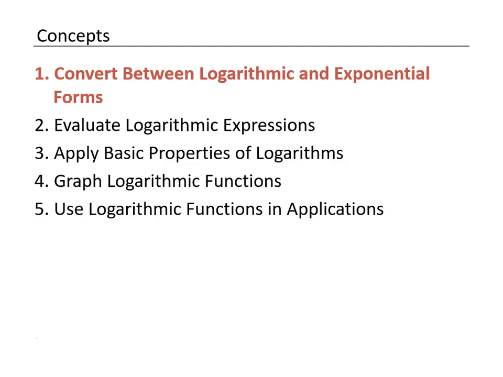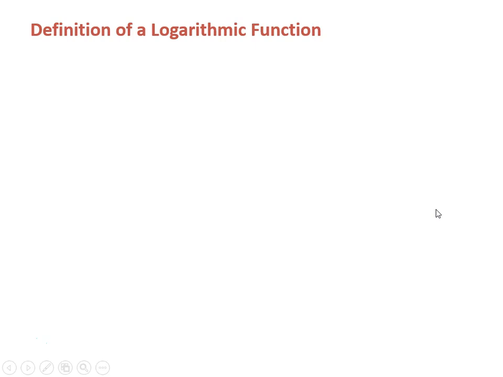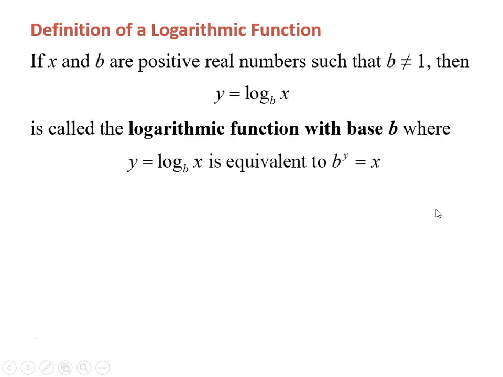This is about half the battle of understanding logarithms, understanding that it's just a different form of writing an exponential function. If you can switch back and forth between the log form and the exponential form, it's a huge benefit to you. So the definition of a log function is that x and b are positive real numbers such that b is not equal to 1. Then y equals log base b of x is called the log function, where y equals log base b of x is equivalent to b to the y equals x.